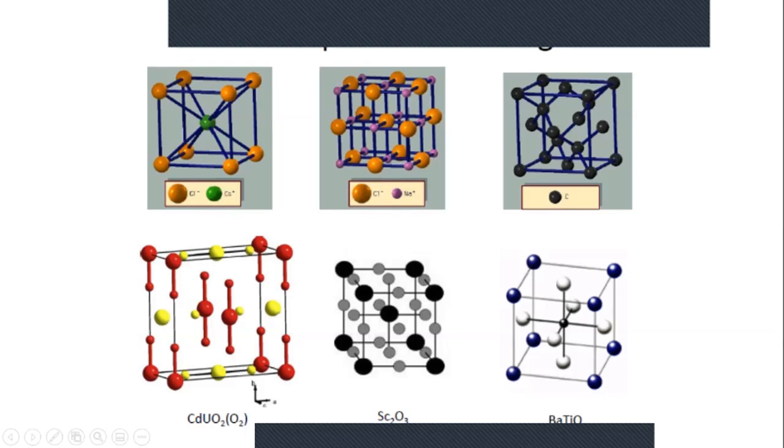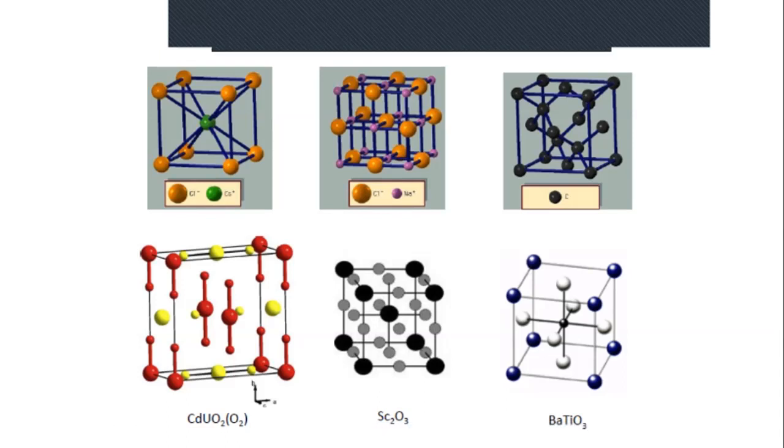And then down here, this unit cell has an atom on each corner, an atom on each face, and an atom in the center. So this one technically would have, let's see, 5 lattice points. And if you look here, the formula is BaTiO3, and that adds up to 5.